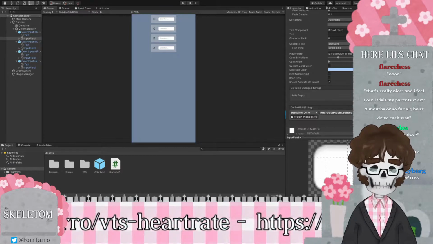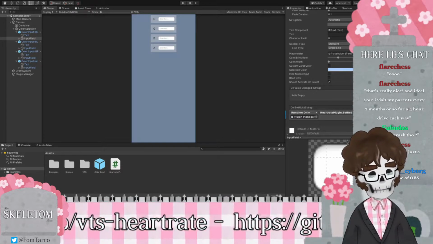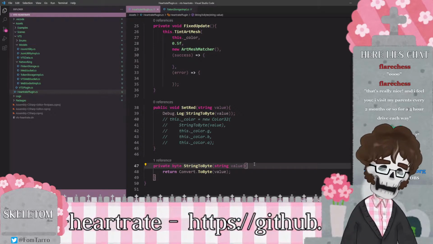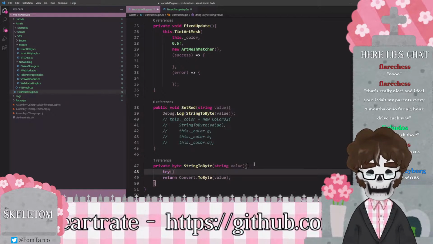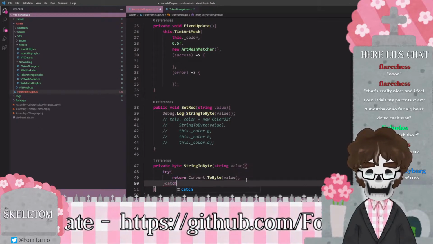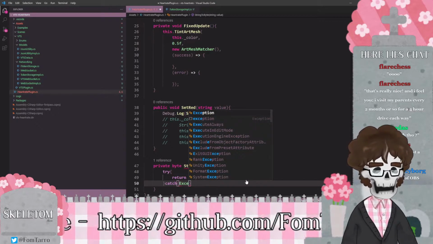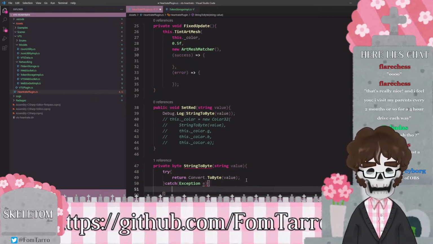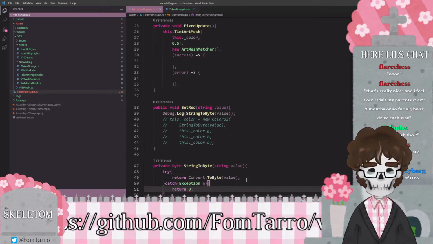So what I'm going to do, here's some big brain coding time. This is why I made this a helper function, because now I can do try catch exception E. I'm going to make it swallow the error and just return 0.